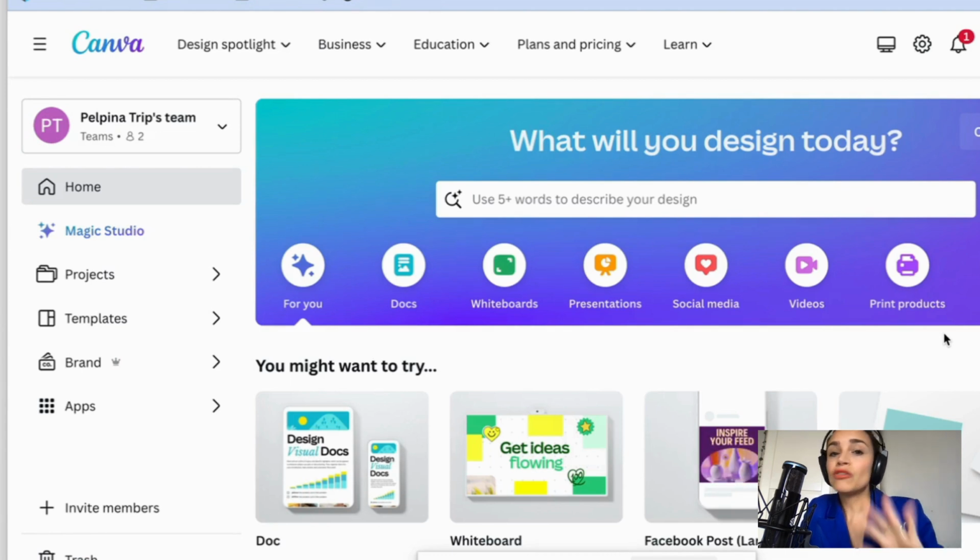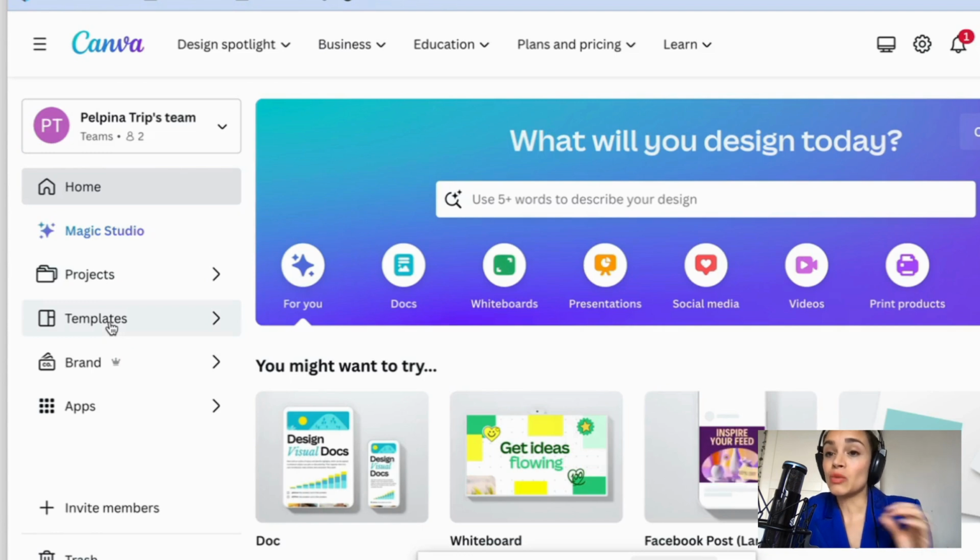All right. So first things first, above right here, the big menu, of course, you can find all the basic things such as plans and pricing. And if you go to the Canva logo, you always go back to the main screen. Right here on the left, this is your main menu to always find your projects again. So you have the home button, of course, the Magic Studio button, which is what I'll talk about in a little bit. It's all Canva's AI tools in one place. It's amazing. Then there's the projects, and these are your projects. So this is things that you have been working on, and you can find them all here.